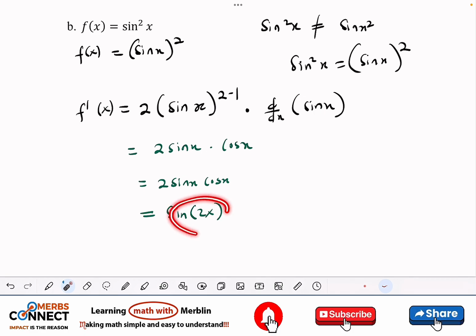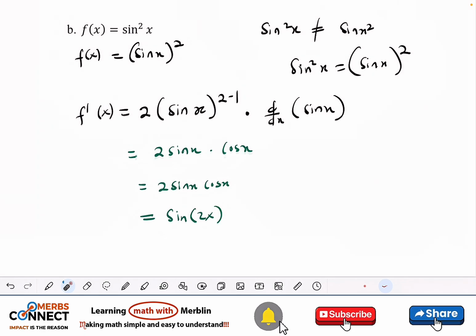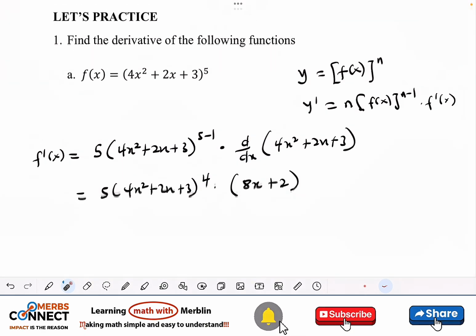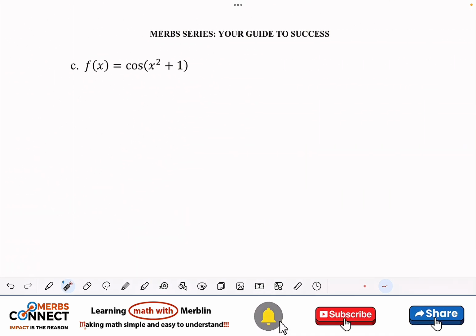So when I expand sine 2x, which is the same as sine of x plus x, using the property, you are going to have something like this. So if you don't know it, you can just stop here, but this is true. Good. So I hope you are following, right? Stay here with me and let's go through the process.